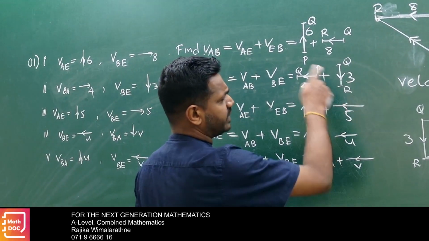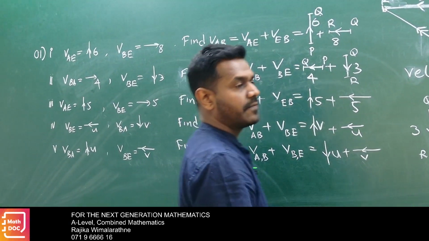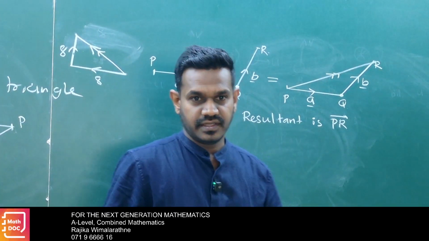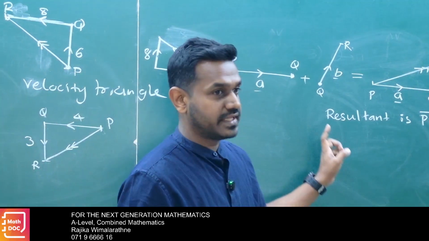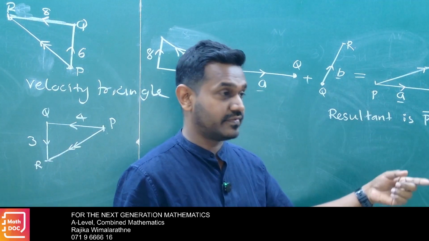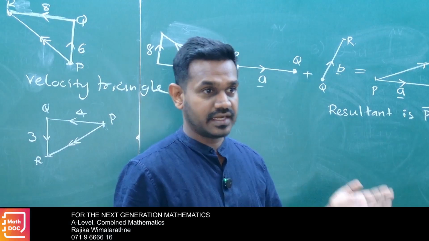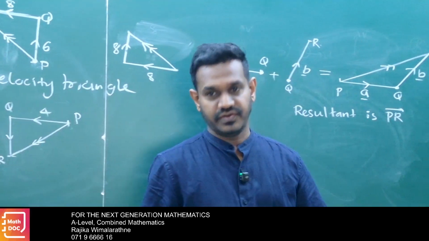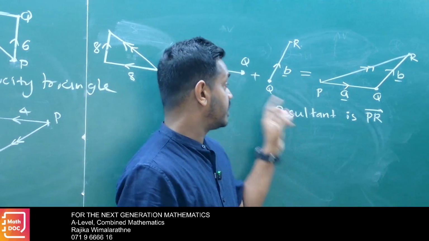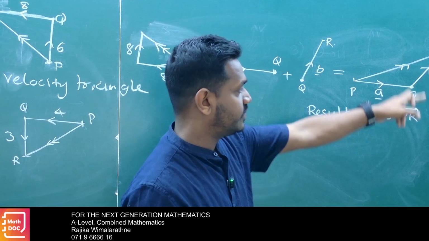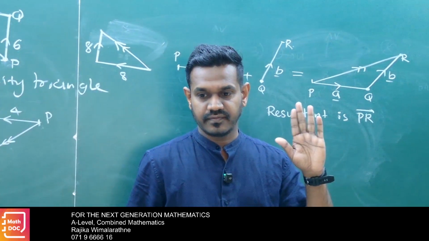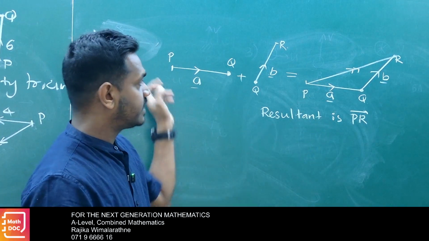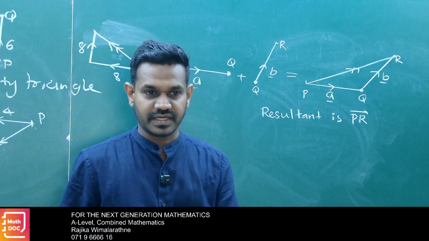Now here we can easily sketch all, no? Here this is our concept, okay? This PQR notation is very important. You can see that it's a simple thing, but it is really important because later we have to sketch the velocity triangle in a different way, with a circle. In such a case, we need to properly put the PQR notation. Okay? You had better write this down. So that is the triangle law of vector addition, okay? Triangle law of vector addition. We know that one, but anyway, just write that.